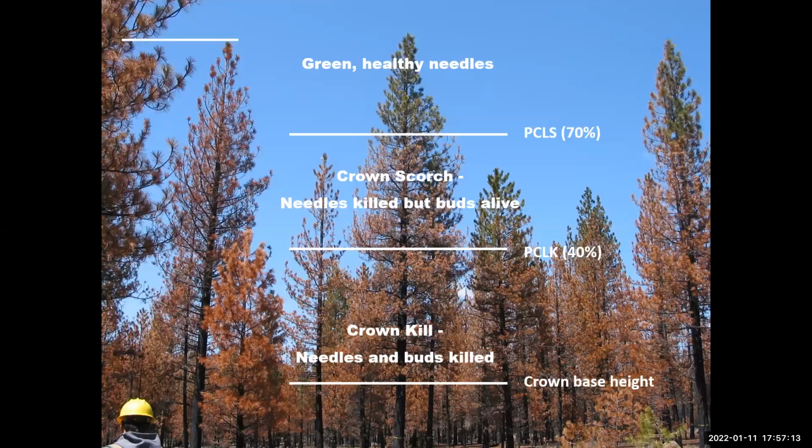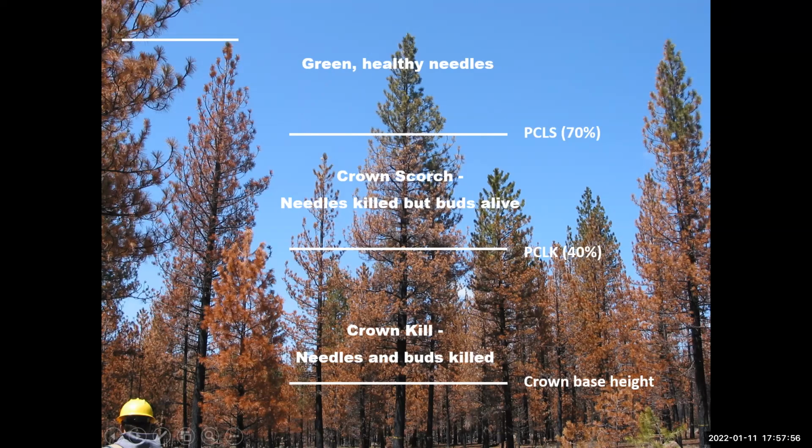When you get into the pines, here we go again, this is probably a ponderosa or a Jeffrey. It's one or the other. I don't remember where this was, but you've got your healthy green needles at the top, unburned. In the middle is where you're likely to have scorched needles, but the buds survived. And this tree also shows a little bit of that crown thinning I was talking about. And then the lower portion of the crown is completely dead. Both needles and buds are dead, and the needle retention is much higher. And so the portion of the original pre-fire crown that was killed seems to be about 40%, and the portion that was scorched seems to be about 70%.